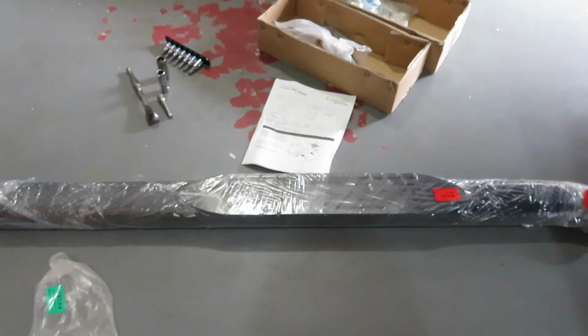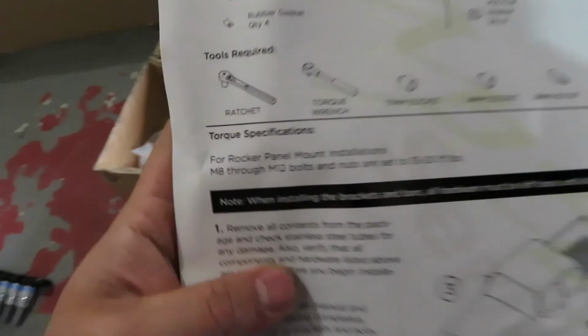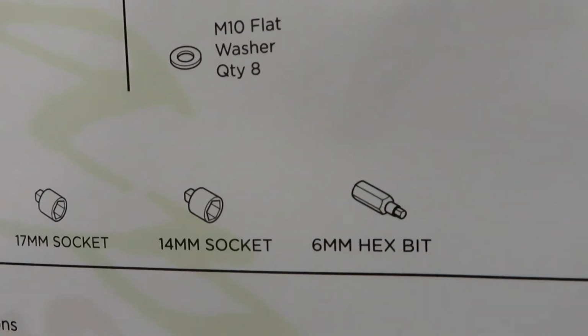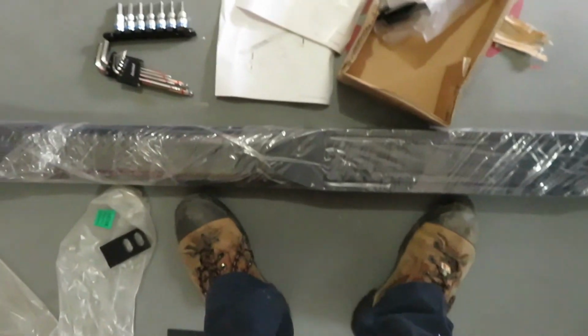All right, guys, next up we're doing running boards for the truck. I got the Raptor running boards for a 2018 Nissan Frontier pickup. This comes with the driver's side running board and the passenger side running board, the brackets for the driver's side and the brackets for the passenger side. It also comes with hardware. For this install, you're going to need a ratchet, torque wrench, 17mm, 14mm, and a 6mm hex bit.